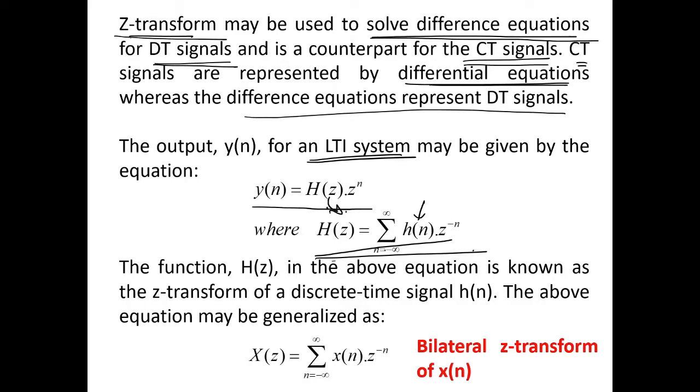Now if you look into this equation, and if we generalize it for all types of signals, then what do we get? We get X of z equals to summation of n equals to minus infinity to infinity x of n z to the power minus n. Why have we done this? Because h of n, the impulse response, is again a signal, and the transformation of that into the z plane gives us Hz. Similarly, transformation of xn would give us X of z.